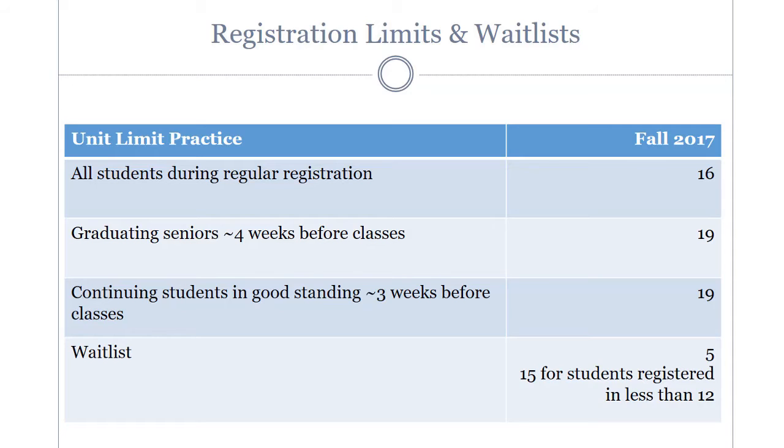As with any class, if you move from the waitlist to being enrolled in the class section, it is your responsibility to drop the class before the drop deadline if you choose not to attend the class. Failure to drop the class before the drop deadline will result in a WU grade, which will be placed on your academic record and lower your grade point average.